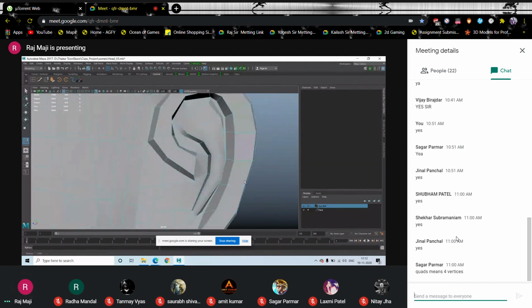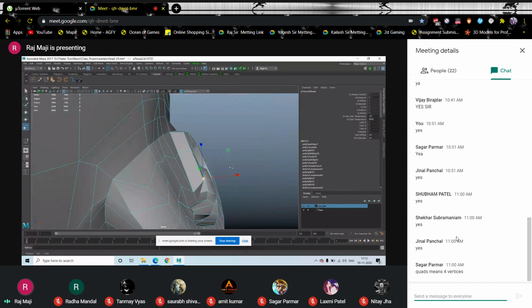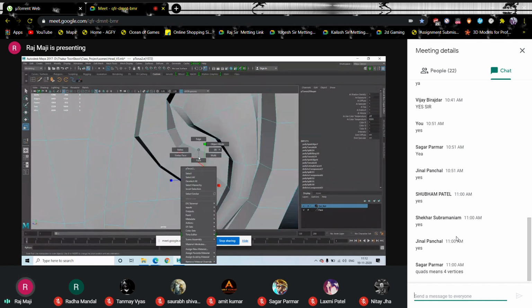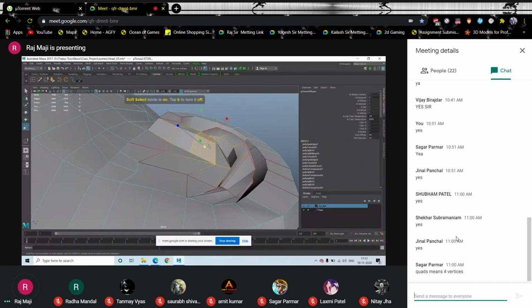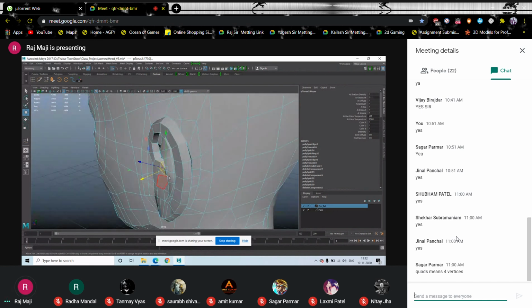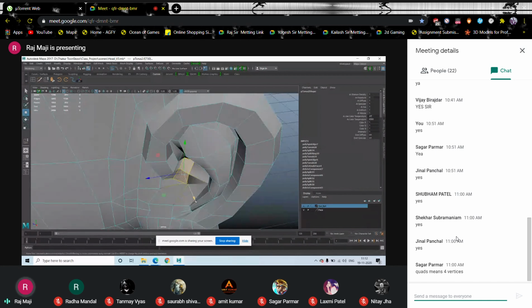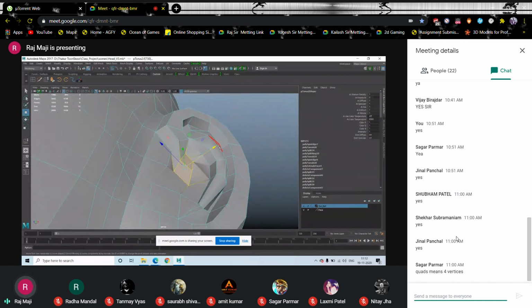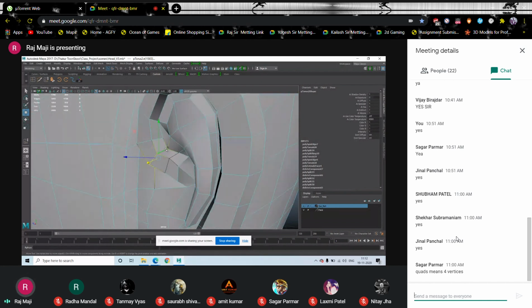This is all right. So what's happening right now? Let's check. It's like this. But at the same time, I'm supposed to do something like this. This area should go a little inside because the anti-helix, actually, sorry, the origin of the helix is going inside. So I could have done this at the beginning only. I forgot to do that. So I'm just pushing it inside. Now also that can be done, not a problem.